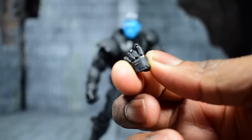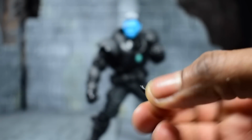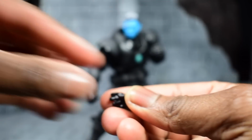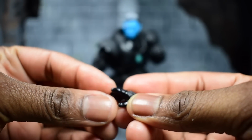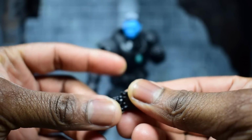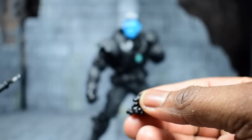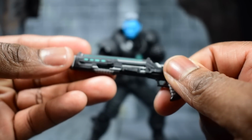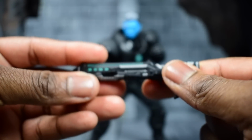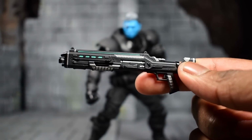Trigger hands are important, especially when you want to hold certain types of items. Again, that semi-gloss and matte mix gives you a nice bit of black color separation. This hand is more like a semi-open, semi-holding hand. This one can actually hold items as well, but it looks better as an action hand. With that being said, we also get this weapon here. This is the MF-112 Proton Cannon. This is going to be your main weapon of choice here.